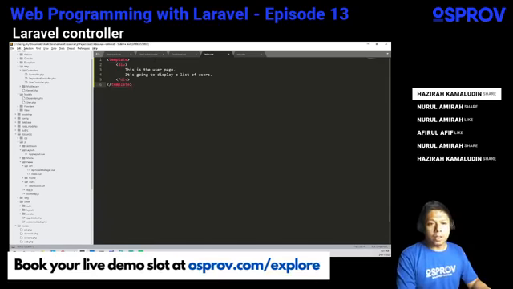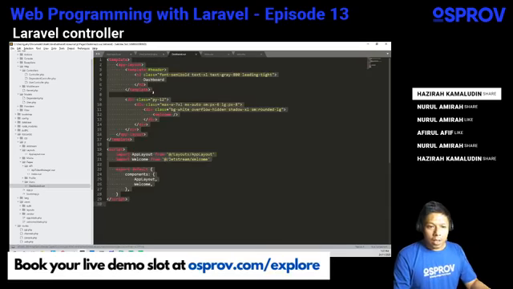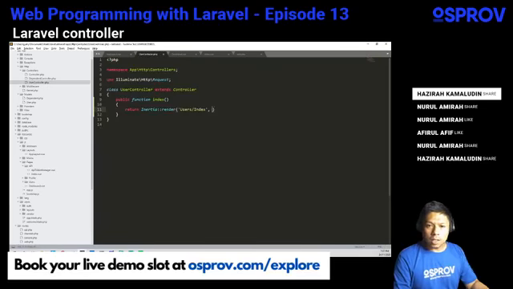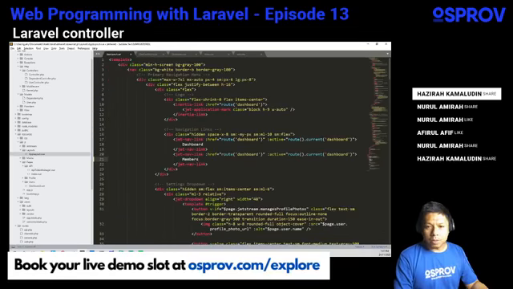Just render users index. Later on, as time moves on, we will make this more complex. We're going to use a table and all that. But right now, this is the first step: just create our controller, and now let's see whether it works or not.